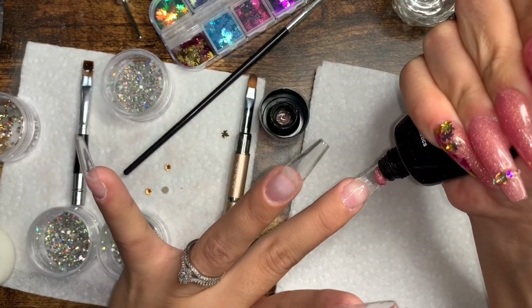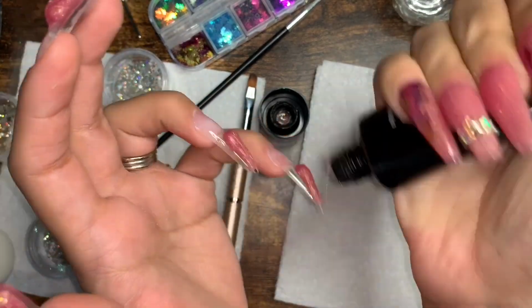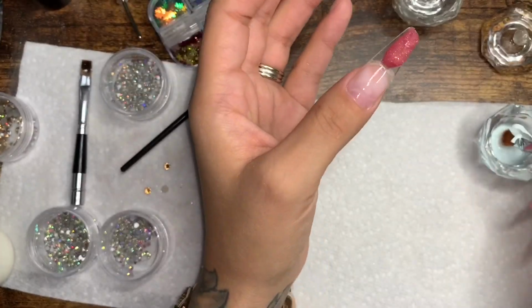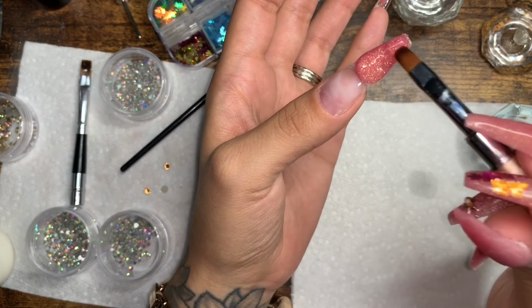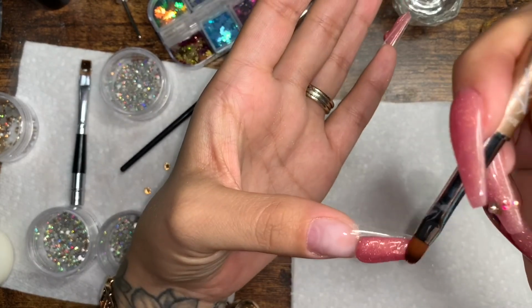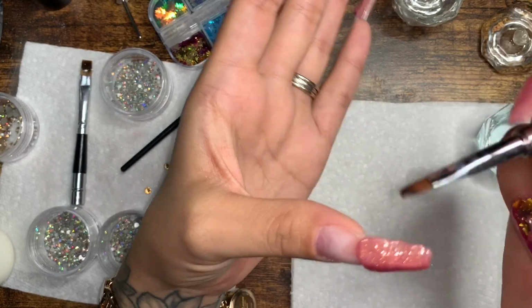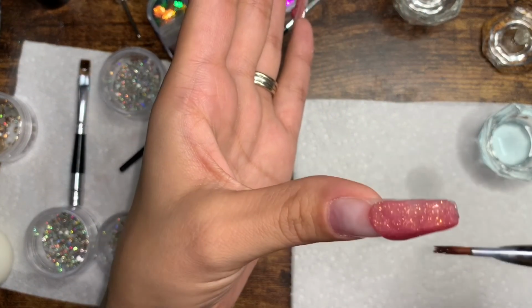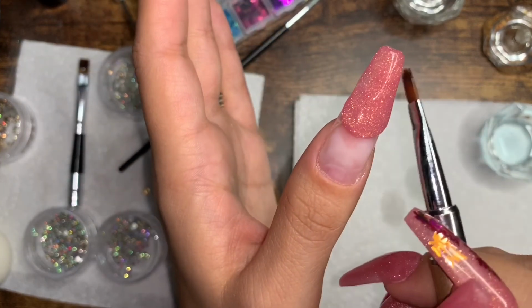I am going in with the tip bead right now on all the tips, and I basically just go down one side with my poly gel brush, bringing the poly gel down and just forming it to the nail tip. And then I go on the other side, and I only go down so far because we're doing a double bead method, so you don't want it to be overly thick. So I'm just going to shut up now and let you watch me work.